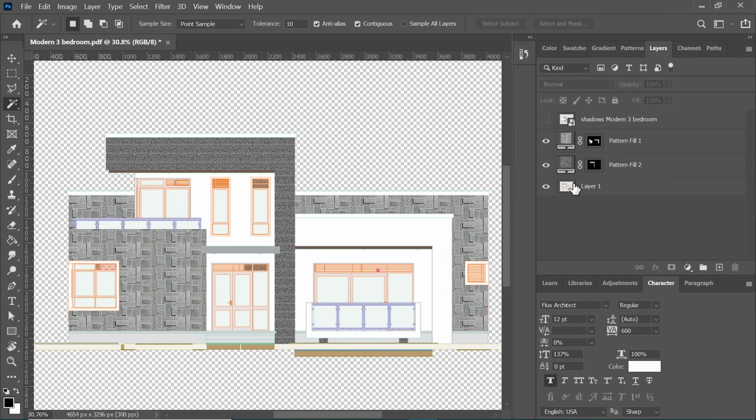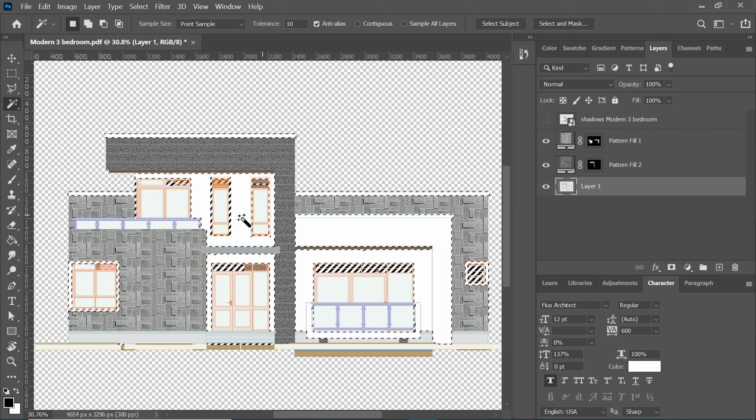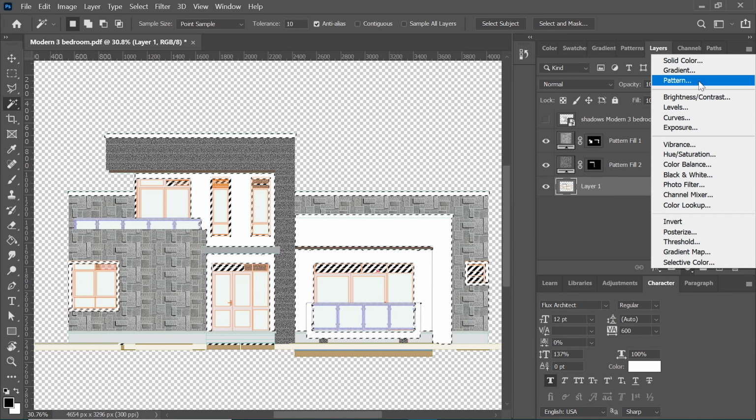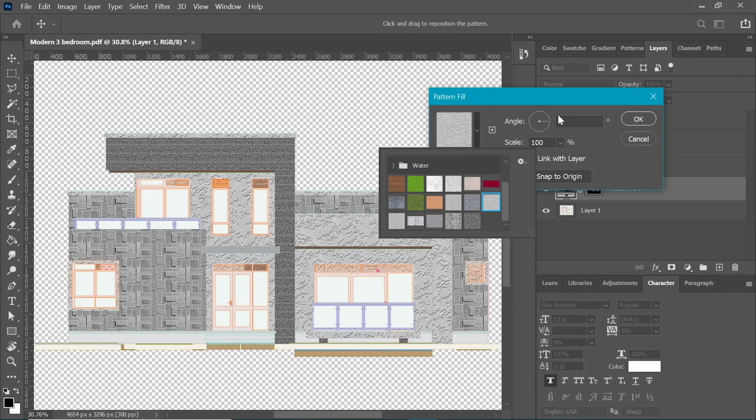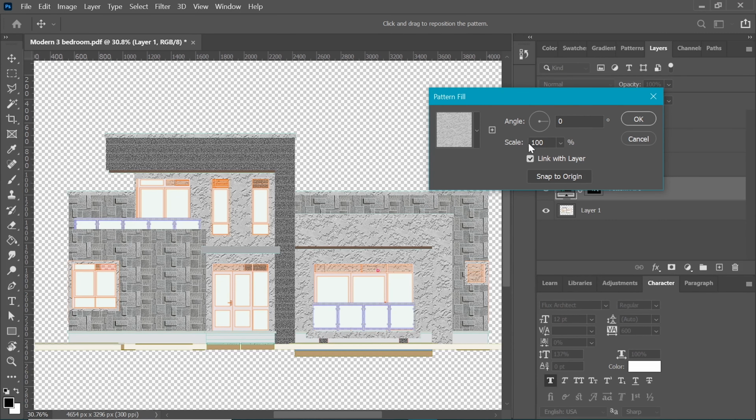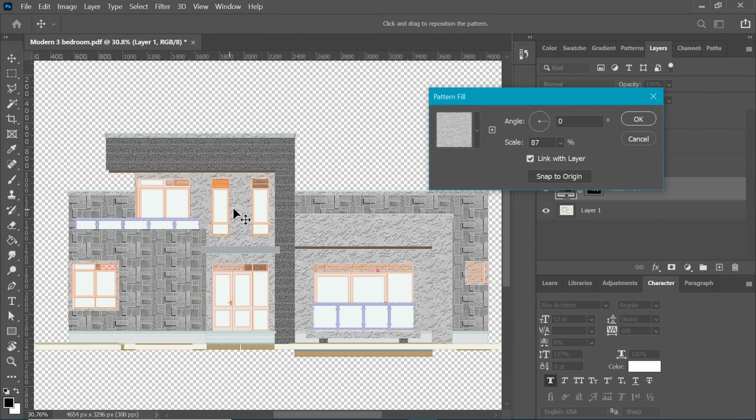The next pattern is here, and I have them loaded such that we do not waste time. So W for the magic wand with this layer selected. Select that and make sure that we can undo that, make sure that contiguous is unchecked, and then we can reselect that white, and all of that white is going to be filled with a pattern, which is going to be this stucco finish, and we can scale it down to something that looks about right.